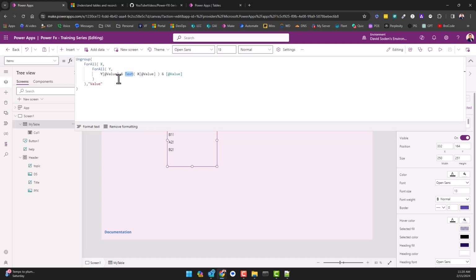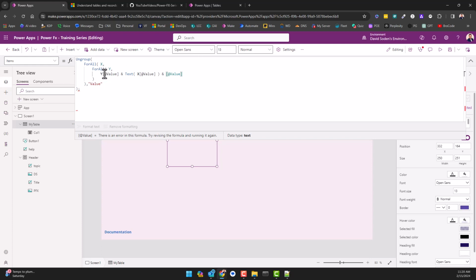But just know, to concatenate, it's almost like if I wanted to concatenate my name, just to give you an idea, and this is going to give an error, so ignore that because it's not being put in the right place. If I were to try to concatenate David and space and Soden, it would simply just be David space Soden, because I'm concatenating three different values. This literal string David, this literal string which is just a space, and this literal string which is my last name. Okay, so that's all we're doing here. That's all you really need to understand.